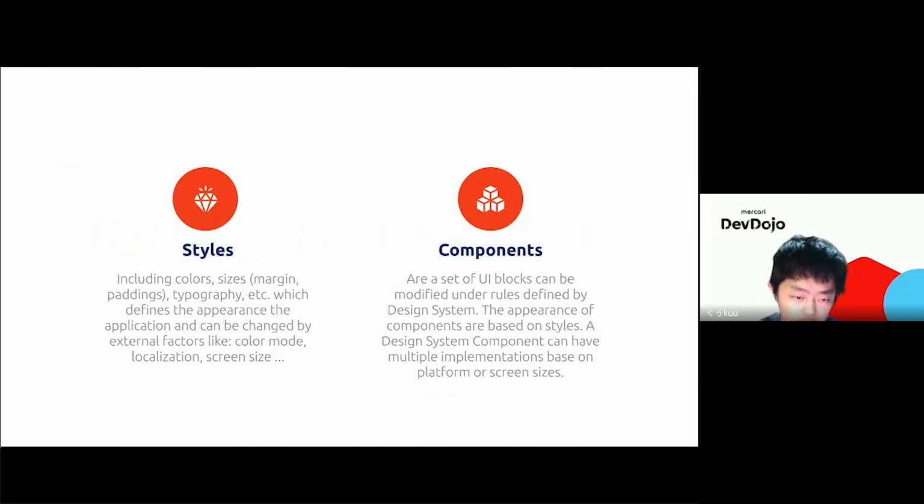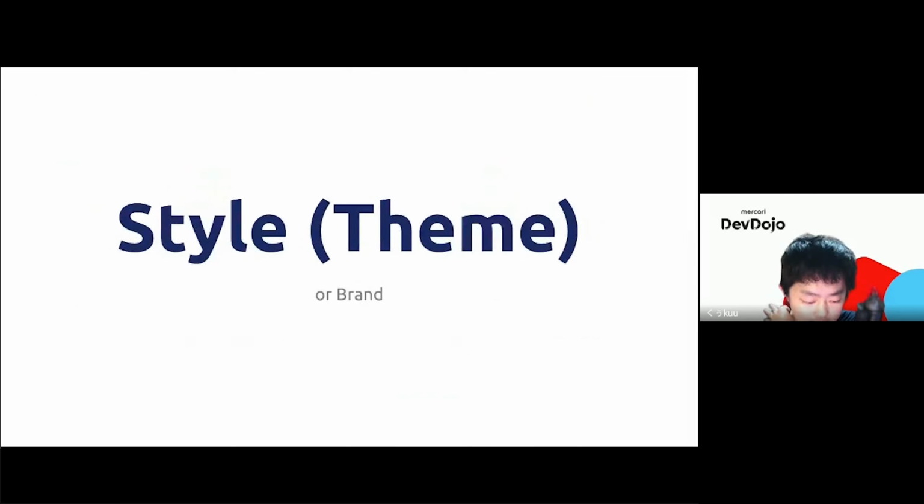and let me talk about the implementation of design system. So there are two. The first is the styles, color and margin, wording and padding. Those are the main components here. So by having the style, we are able to look at the size and color. So we can use the style, and then we can build up the UI. We have the component here. So if you take a look at this individually, I think it will make more sense.